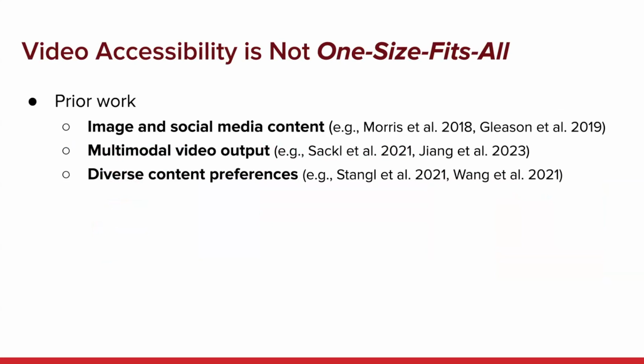Few have started considering how different types of content may impact accessibility preferences. For example, Stangl et al. explored how image description preferences might vary based on an image's context, finding that BLV people wanted different details for images associated with different sources and user goals. Additionally, Wang et al. found that BLV users preferred different details for a set of different video types, like having more detailed descriptions of people in a comedy, but not in a DIY video.